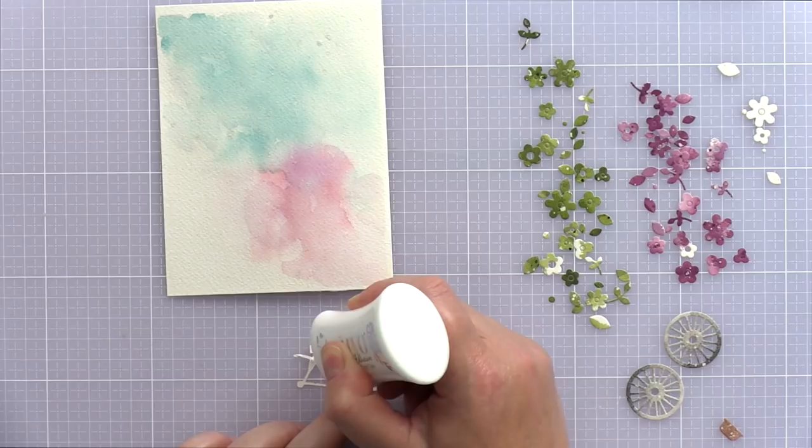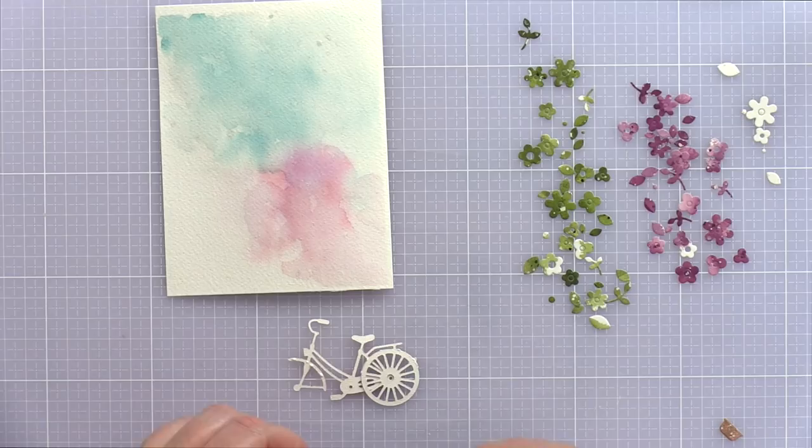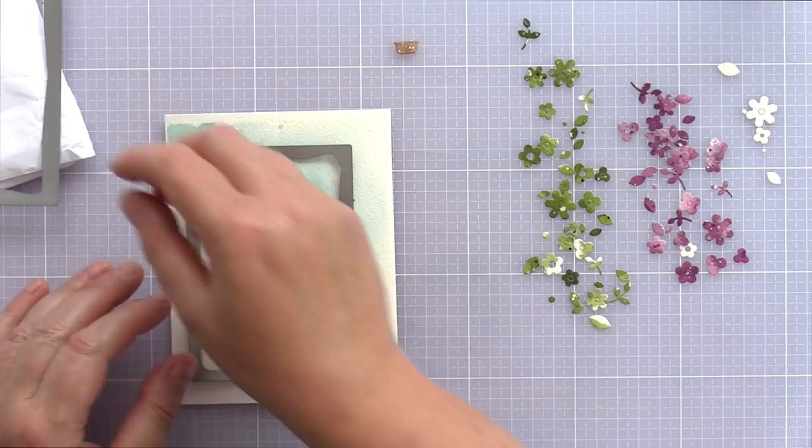I added a splatter of Perfect Pearl solution and then left the background to dry while I used Nouveau Deluxe adhesive to attach the bicycle tyres to the frame. I made sure to add the tyres so the shading I'd created with the watercolour was in the same place on both tyres. I then die cut the background panel with a wonky rectangle die.